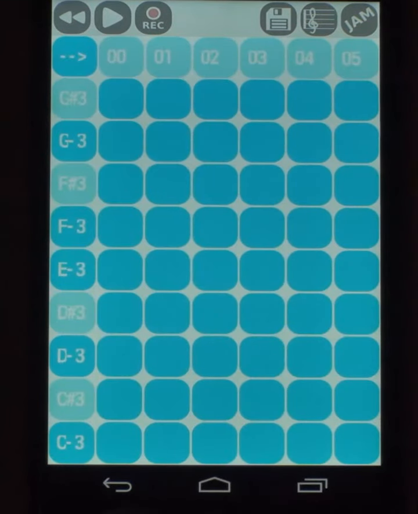This is where you enter actual notes to be played by the machine. Low notes at the bottom, high notes at the top. The column on the left indicates which note is on which row, like a piano. The time then goes from left to right. You can scroll up or down through the notes by dragging on the left side, and you can scroll the time on the top of this view. So let's enter some notes.